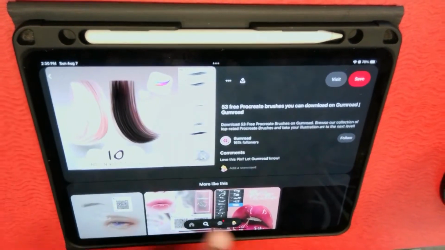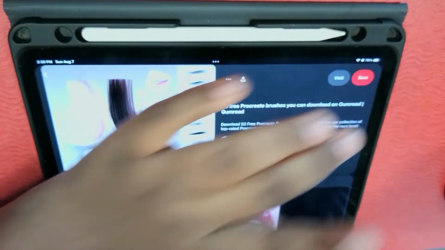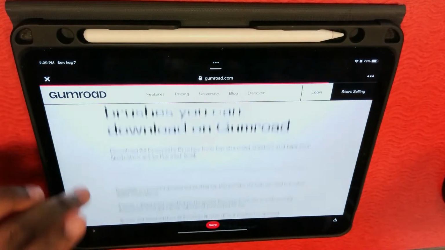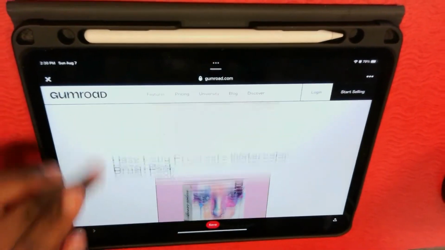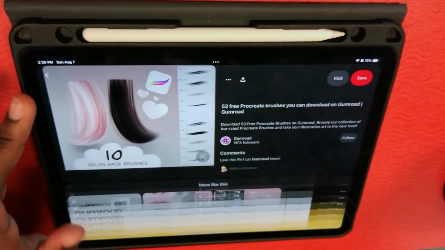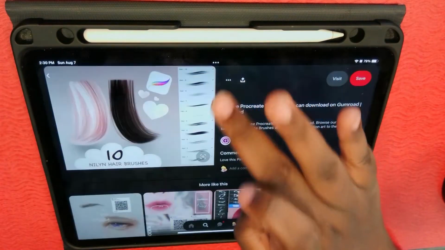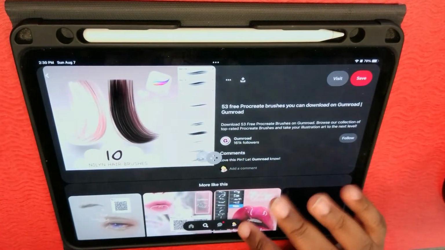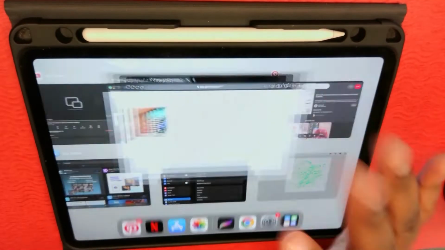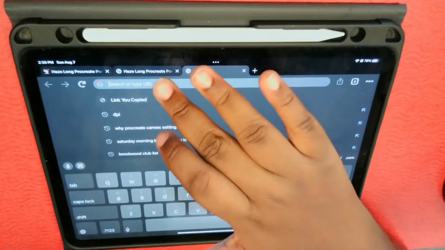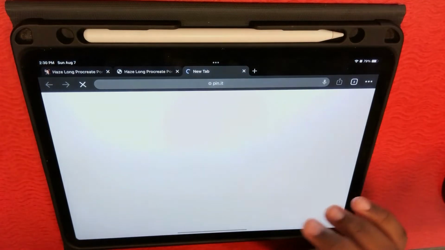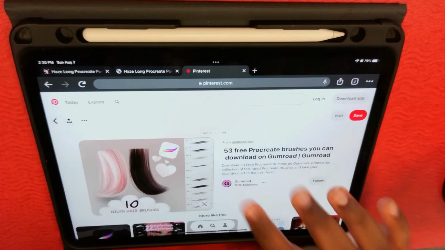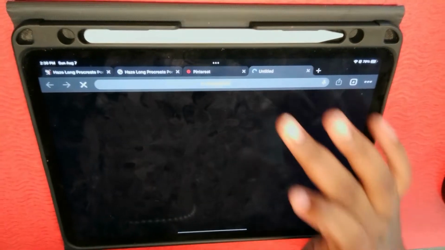Since it's Gumroad anyway, you're just going to click visit on Pinterest. I'm actually going to copy the link so it's easier to see on here. So you're just going to copy the link, open it in your browser, and visit.